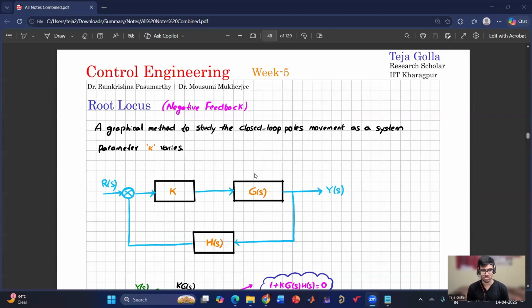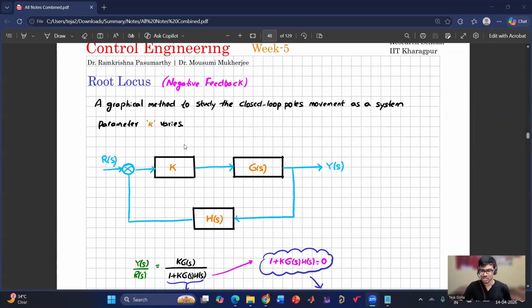In week 5, we have discussed root locus. And root locus is also one interesting topic because it is more of a graphical method, and you can see how the poles are moving, how the poles hit each other and move towards zero, the angle of departure, angle of arrival, and this is also very interesting. But you should again follow the steps that we have discussed, or that the professor has discussed.